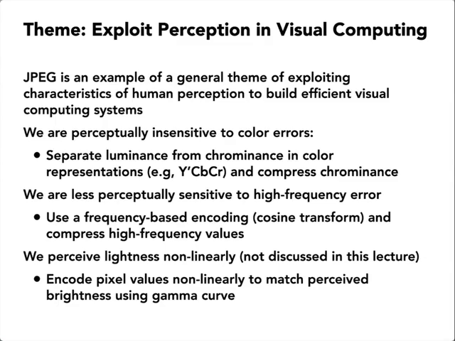Again, the theme is exploiting visual perception characteristics for this standard. The reason I wanted to re-emphasize some of these big ideas is that when we talk about some topics in virtual reality in upcoming lectures, this theme of exploiting characteristics of the human visual system is going to come back in a much stronger form. A lot of things in VR are engineered in particular ways because we need to take advantage of characteristics of the human visual system to make the engineering practical.